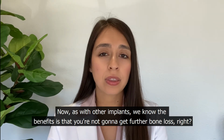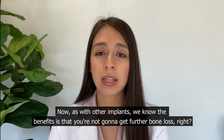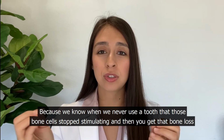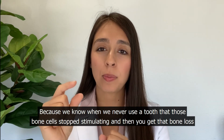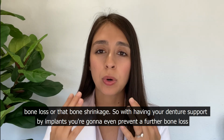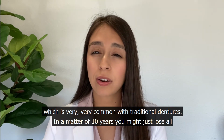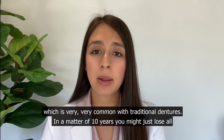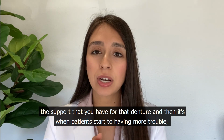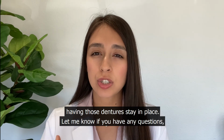Now, as with other implants, the benefit is that you're not going to get further bone loss, right? Because we know whenever you lose a tooth, those bone cells stop being stimulated, and then you get that bone loss or bone shrinkage. So with your denture supported by implants, you're going to prevent that further bone loss, which is very, very common with traditional dentures. In a matter of 10 years, you might lose all the support that you have for that denture, and then that's when patients start having more trouble keeping those dentures in place.